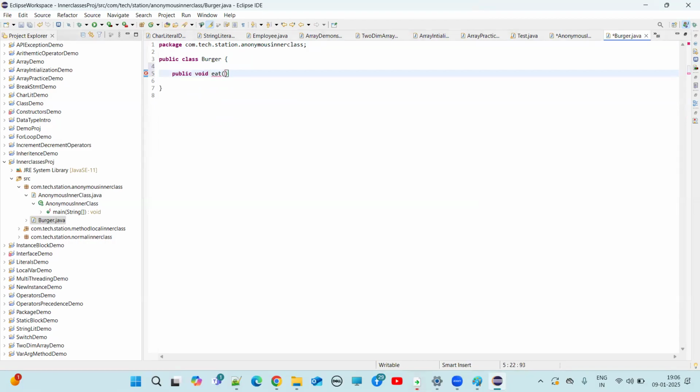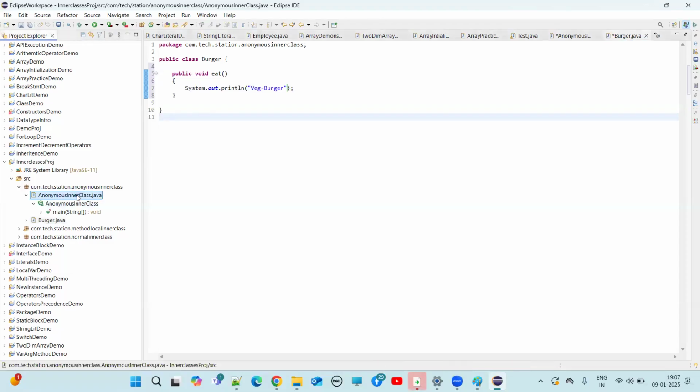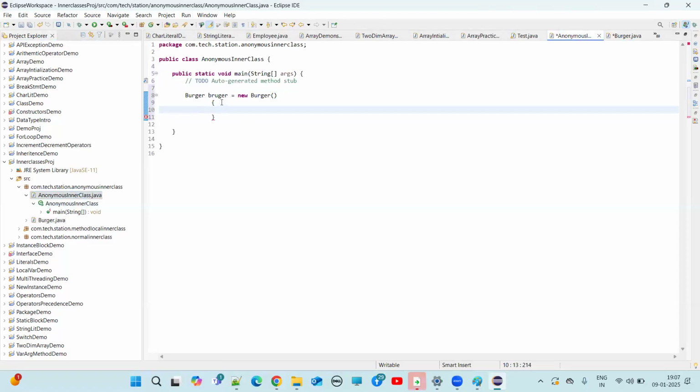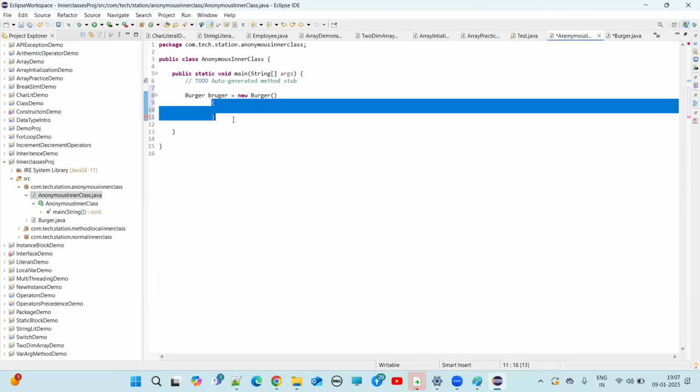In the eat method, sys out, veg burger or so. This is the implementation, but I don't want this implementation. That's why I'm creating an anonymous inner class here.